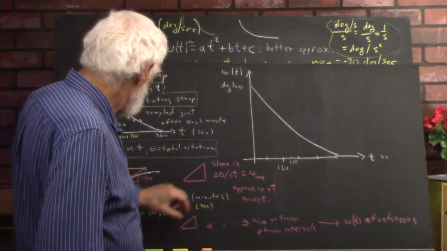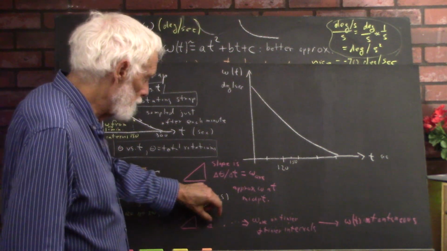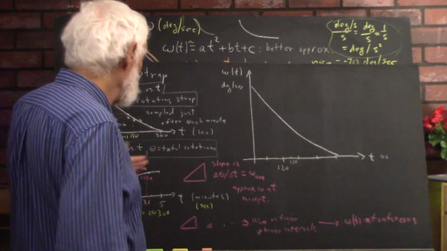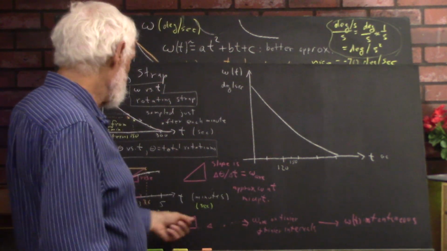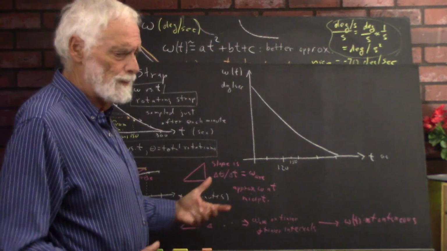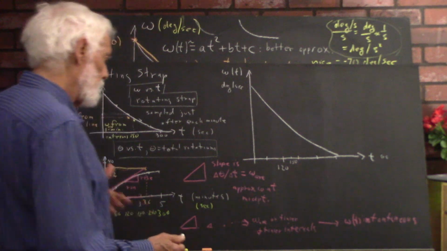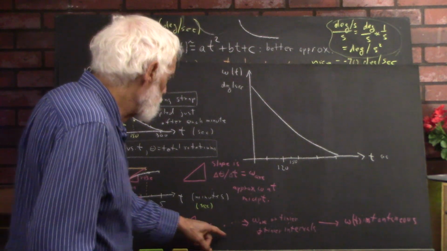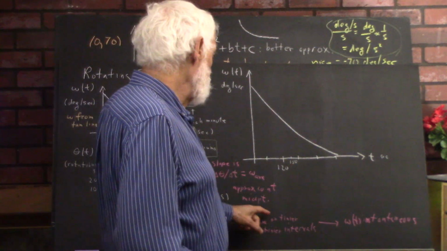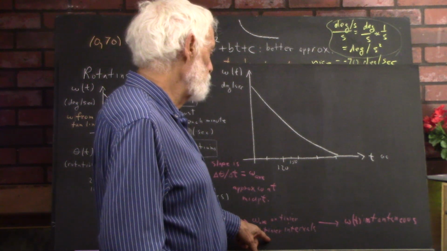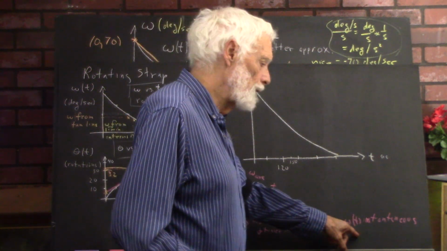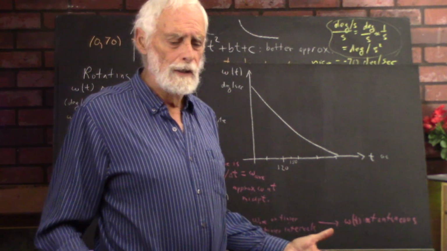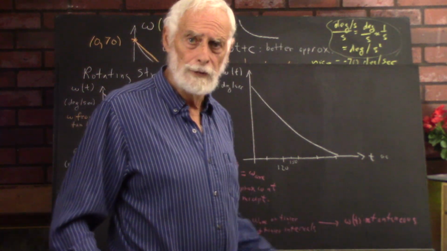Now, we can calculate average angular velocity over smaller and smaller triangles. Although you wouldn't want to do that with your graph, you can imagine that you have a completely accurate graph. You don't want to do it with your graph because, when the triangle gets this big, you're going to have a whole lot of trouble estimating anything about the rise and the run. You're going to have tremendous errors. So, as these triangles get smaller and smaller, you get average angular velocity on tinier and tinier intervals, which approaches the instantaneous omega of t. And if you don't remember how that works, go back and review how we define derivatives as a limiting process.